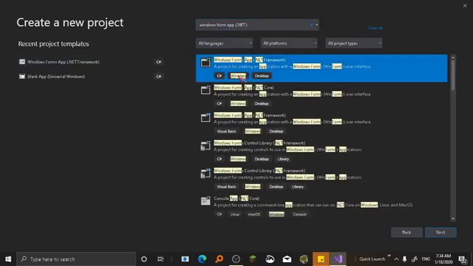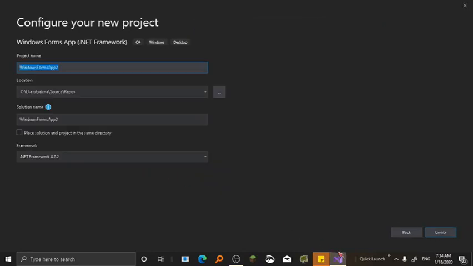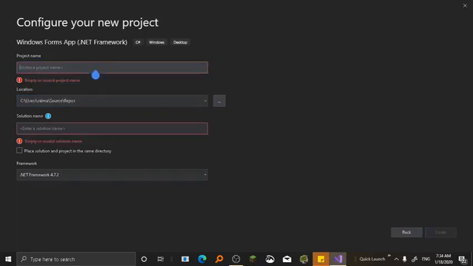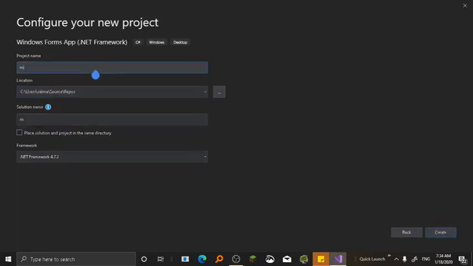C Sharp Windows Desktop WFA. Click next, and name your project whatever you like. I'm going to call it Modern User Interface.